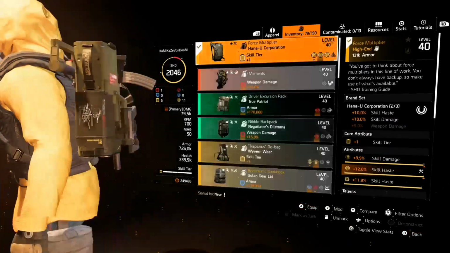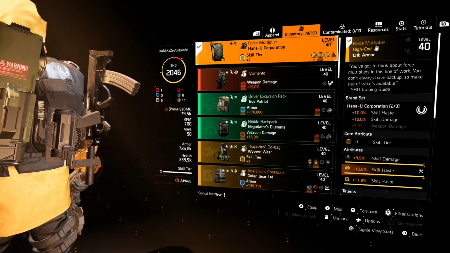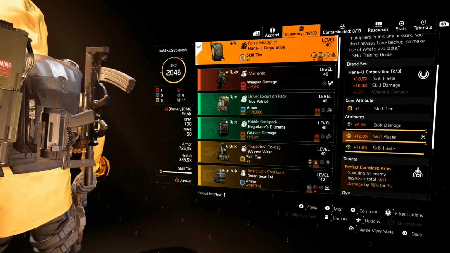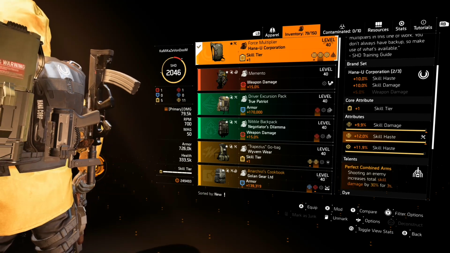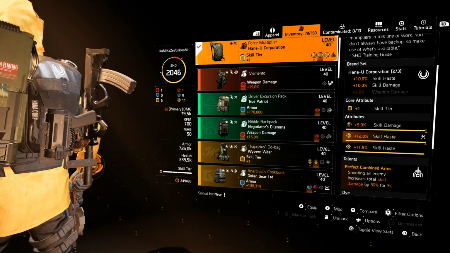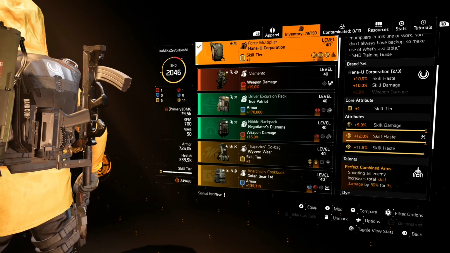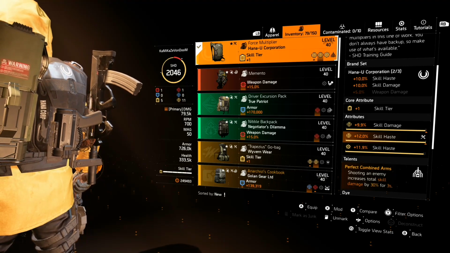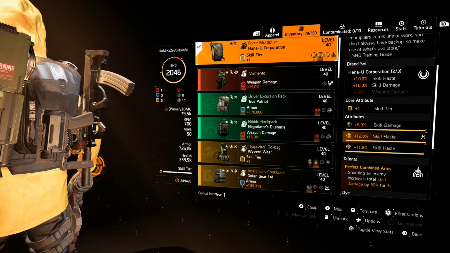Moving on to the backpack, Hanayu Corporation backpack. This is the Force Multiplier. It is the named Hanayu backpack with perfect combined arms. So on top of the 40% buff I get from Perfectly in Sync, I'll also get a 30% buff from the perfect combined arms at the exact same time. So that's how I'm getting those insane numbers.